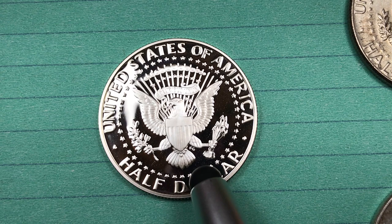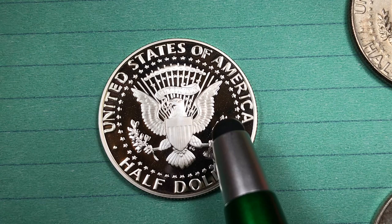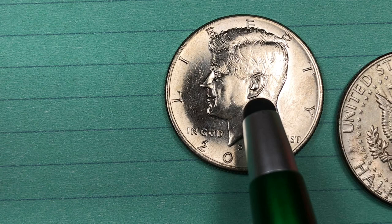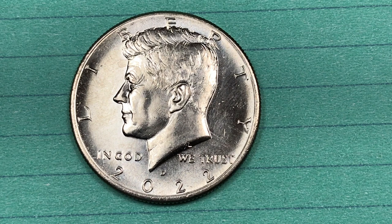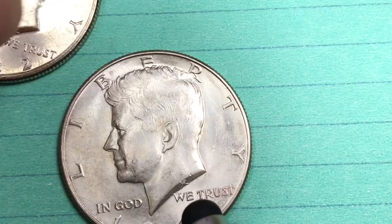They're beautiful to look at, and these are back to 90% silver. When we look on the back of these coins we can see that eagle just jumping right off the coin because of the different polish they use on proof coins. They still make the Kennedy halves — here's a 2022 version. These halves can only be obtained by purchasing them through the U.S. Mint or through a dealer who's purchased them from the mint. You can buy them in bags, in rolls, in uncirculated mint sets, and in proof sets — both clad and silver.